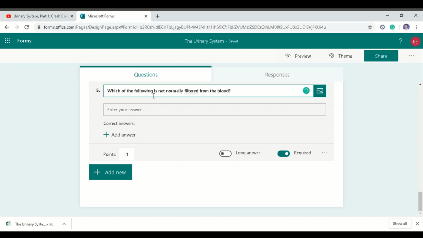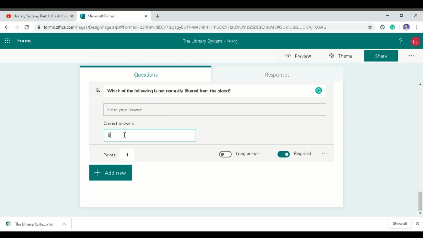Our question is, which of the following is not normally filtered from the blood? If this test item will only require the students to give a short and specific answer, then you can input the answer in the answer box. The answer to this question is blood cells. Assign a score for this item and set this as auto-graded. Forms automatically gives points if the students got the correct answer.